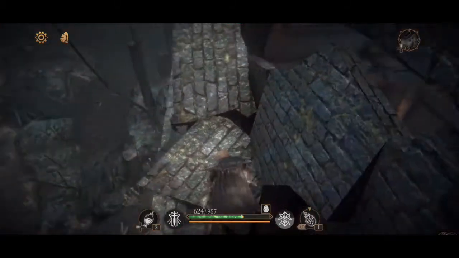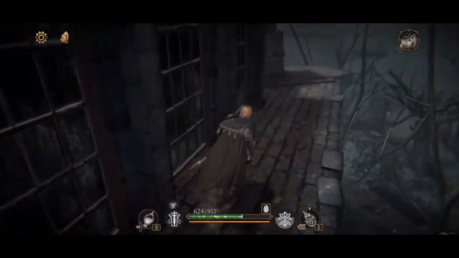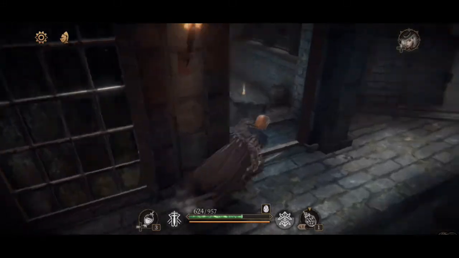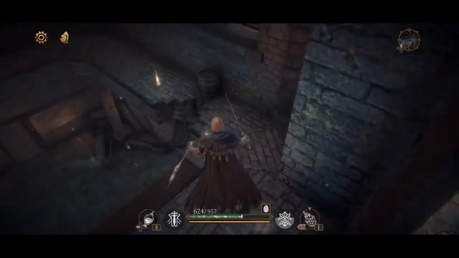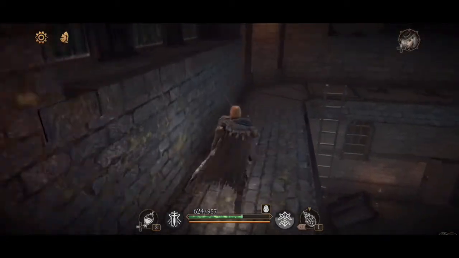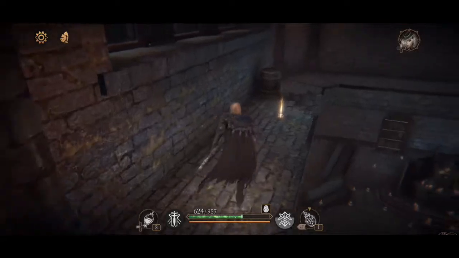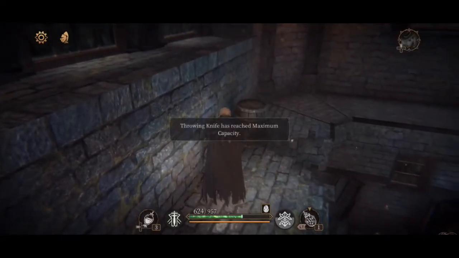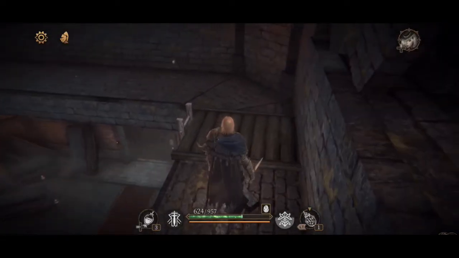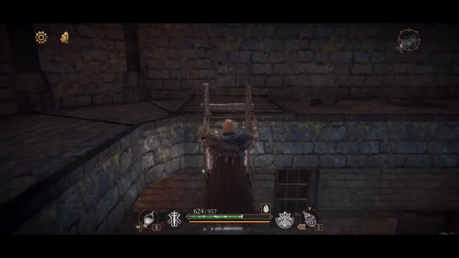So let's see if we can just go down the easy way. We can. Alright, let's finally get into the chapel. Have an item, so let's make sure we grab it before we head down, because if we head down it's going to get into some story interactions. Oh, maximum throwing knives. I guess I didn't need to craft any, although I don't think I did. Okay, down we go.